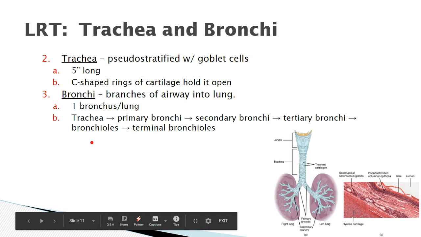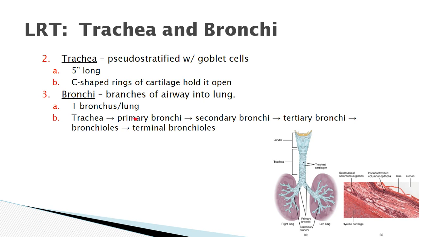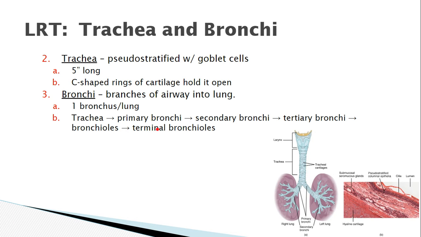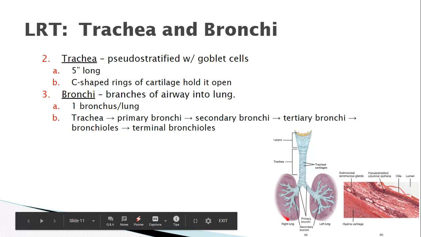And so if we were following it, there's this thing called the bronchial tree, where all the air comes through your larynx and into your trachea. It goes into the primary bronchi, which go to each lung. Once it gets to the lung, it starts to split into what we call secondary bronchi, which go to each of the lobes of the lung. Each lung, we'll find out later, is broken up into 2 or 3 lobes, and each one is served by a secondary bronchus. That then branches off into tertiary bronchi, which go to smaller regions of the lung. And then those branch off into bronchioles, which are even smaller tubes. And those even branch off into terminal bronchioles. So we get all these little teeny tiny tubes going to every single part of the lung.